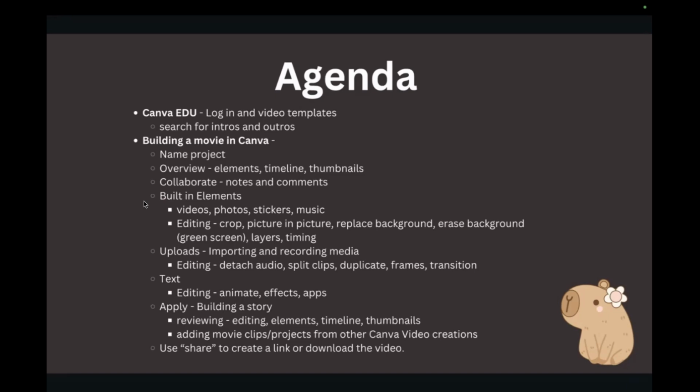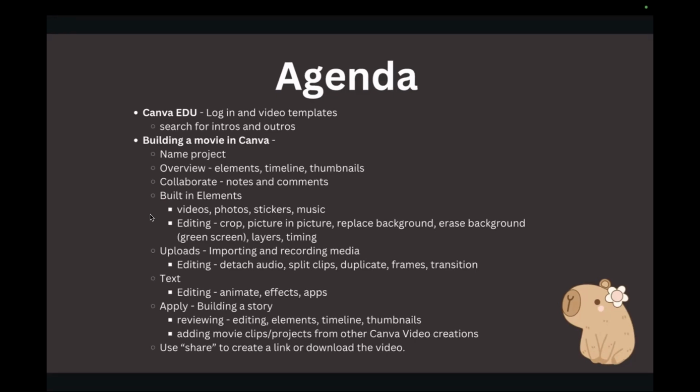We're going to be building a movie together. And so I do plan to help you name that project, go over some overview items like the elements, timeline, and thumbnails. We'll dig into collaboration because that's one of the best things about Canva EDU: you can have a group or team of students working on a video on multiple devices at the same time. We'll be working with video, photos, stickers, music. We'll be editing, like cropping, looking at picture-in-picture, and some of the features that we really liked in iMovie.